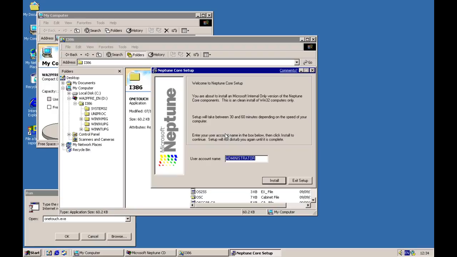You know what this really reminds me of? It reminds me of the Windows 10 setup, when it was free anyway, and you could go on it, it would download the ISO from the internet, and then install on the computer like that. Now this is extremely similar, and it's funny because it had a screen like this with just install and exit setup, I think it did anyway, so that is really interesting.